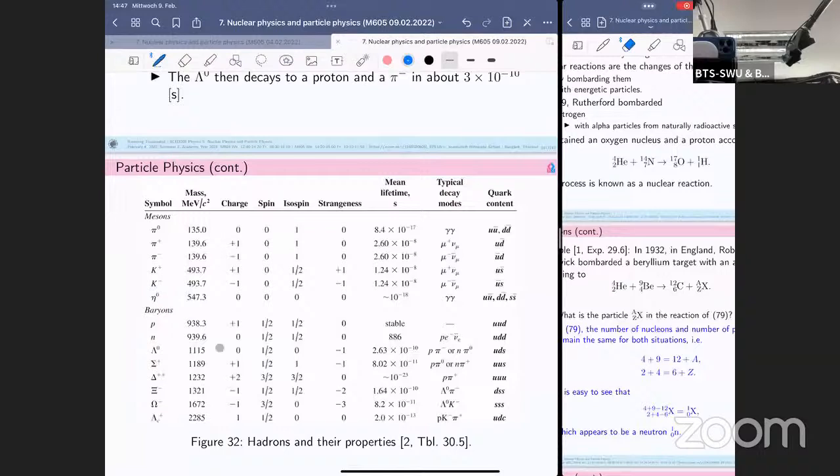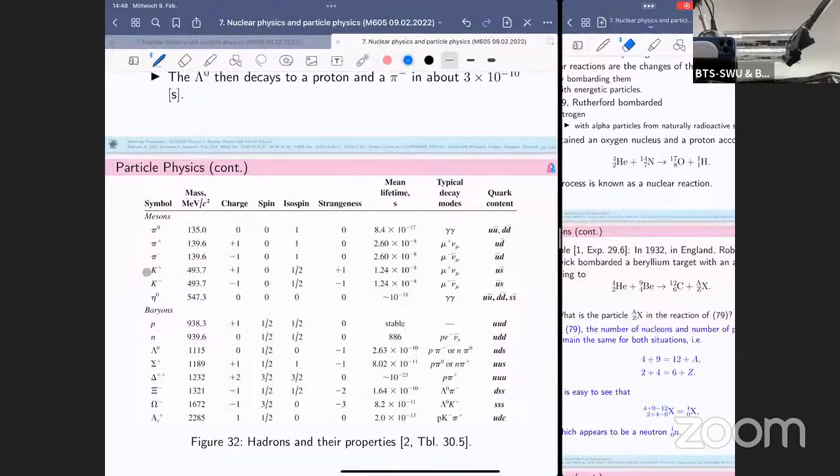volt per c square. Okay, and one important thing about the difference between meson and baryon is the following. Meson would have only 2 quarks inside. For example, pi 0 has up and anti-up quark or down and anti-down quark. And pi plus has the up quark and anti-down quark. Okay, and pi minus, the typical pion, has anti-up quark and down quark.